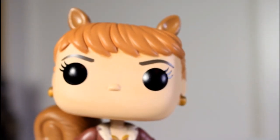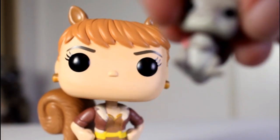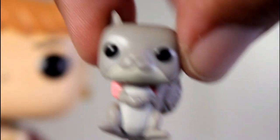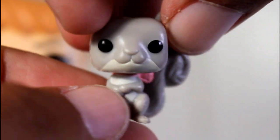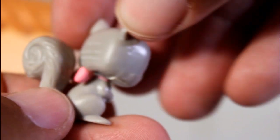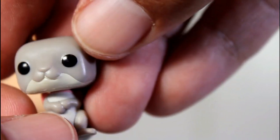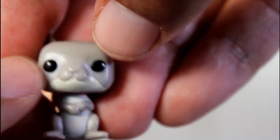Eyeball paint, eyelashes, and eyebrows all look good. Another thing that looks good is you get a little Tippy Toe here and I think this is great — it's a good little sculpt. I like the little hands kind of in the front, I like the bushy little tail. There's a little head articulation there and you've got the little bow, which has a good little sculpt to it. The paint is really clean on this — the eyeball paint, the mouth paint area — it all looks really good and it looks cute.